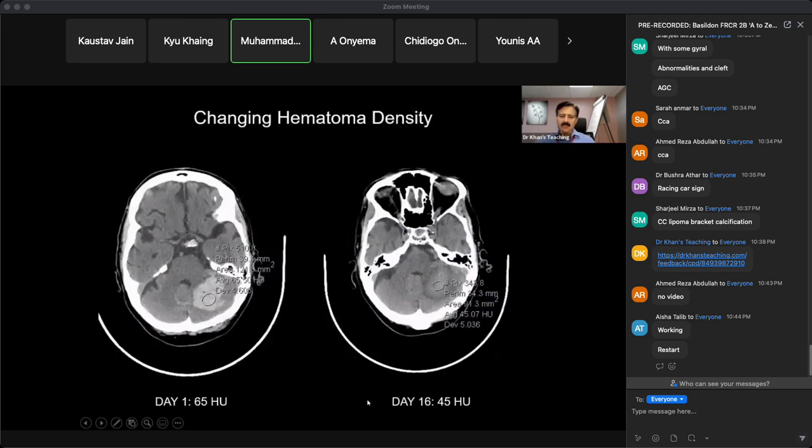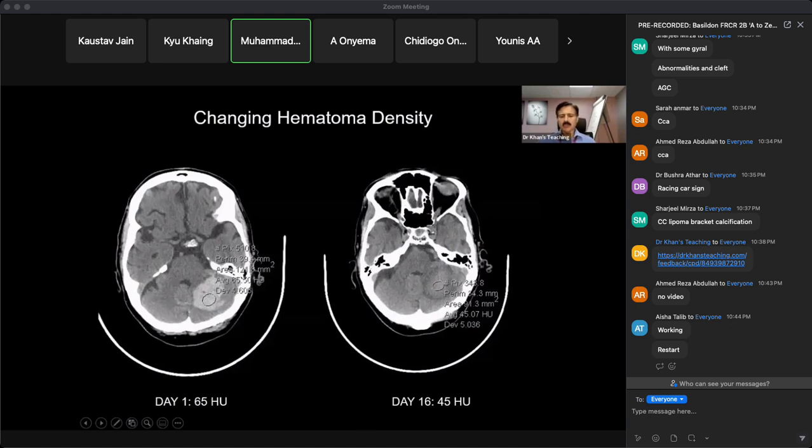So candidate 6, can you now see my screen changing, hematoma density? Yeah. Okay. So this is a teaching slide. Basically, in trauma, we will go very fast. But the idea is to show you many things. And most of this stuff, you know it. But in the exam, what happens is they might show you subtle things which you might not pick up. So this is what I mean by develop your eyes and your thinking about what can be asked in the exam.